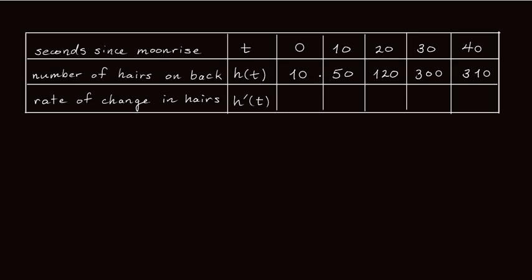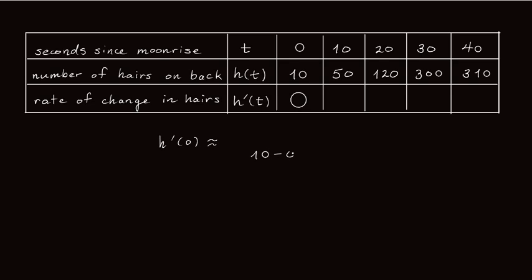So given this data about h of t in this table, we'd like to figure out an estimate, at least, of what h prime of t should be. Well, since we have a table, we have to do the best we can, and we take the smallest intervals possible. So to figure out h prime of 0, h prime of 0 is approximately the average rate of change over the smallest interval we can find that starts at 0. This one is 0 to 10. So we're going to have t vary from 0 to 10.